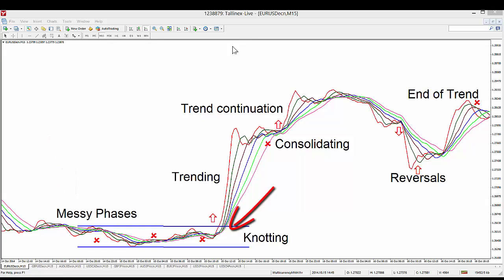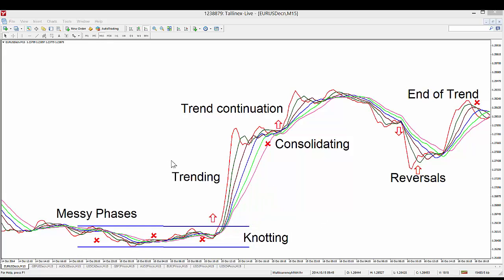We then get knotting, where the prices knot, and you can see there's a couple of times that it's happened here where they knot and they almost become one color. Those are warnings that there could be a very volatile breakout, and in fact here at the last knot quite a nice volatile breakout occurred. So we're always looking for knots when trading the multiple moving average systems, because we know that there's a good chance of a volatile breakout from those knots.